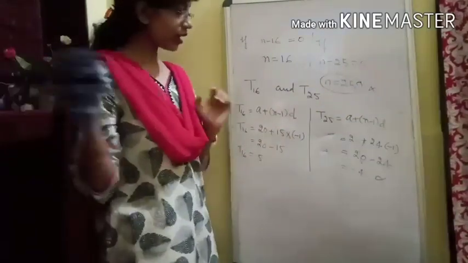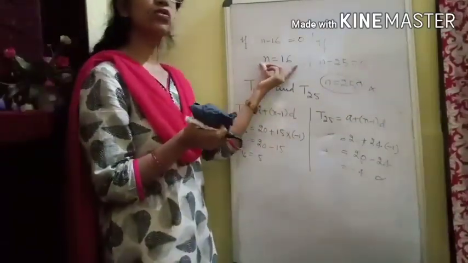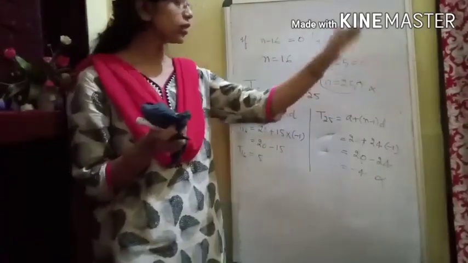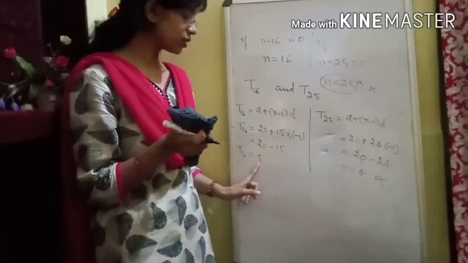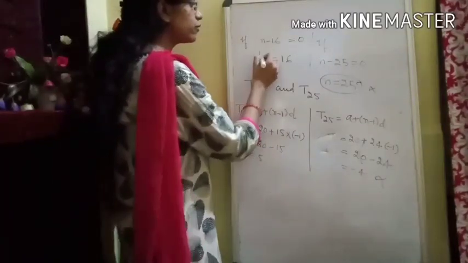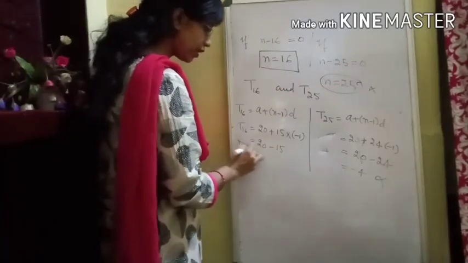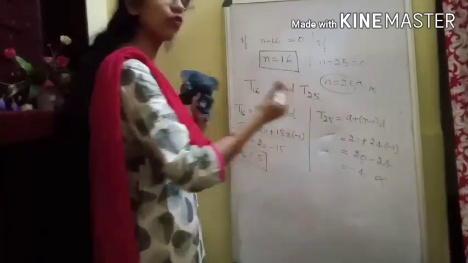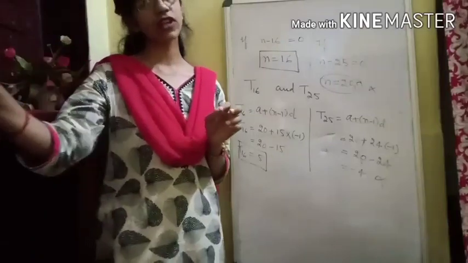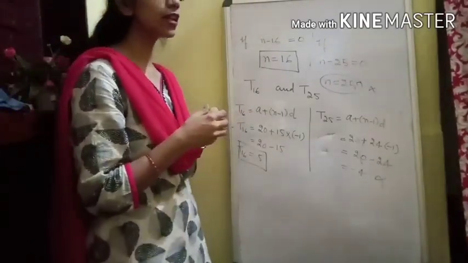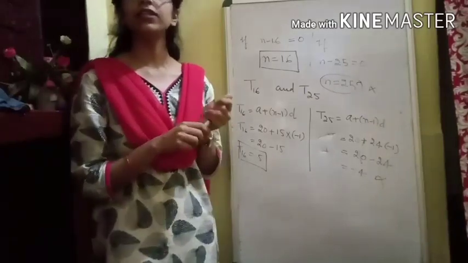So eventually we are left with the idea that there will be total 16 rows, and in the last row, the 16th row, there will be how many logs? There will be 5 logs. So your answer will be, the number of rows will be 16 and the number of logs in the 16th row would be 5, and that's how we have checked our answer. Hope you have understood the questions. If there is any problem you can ask, and please practice.